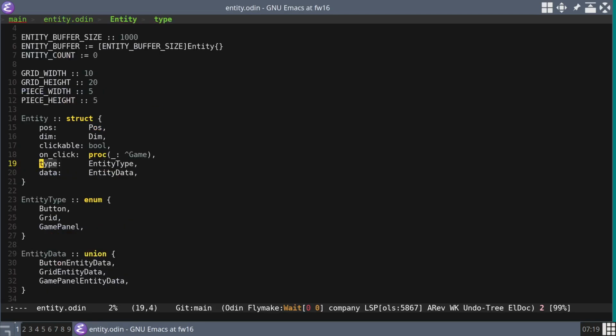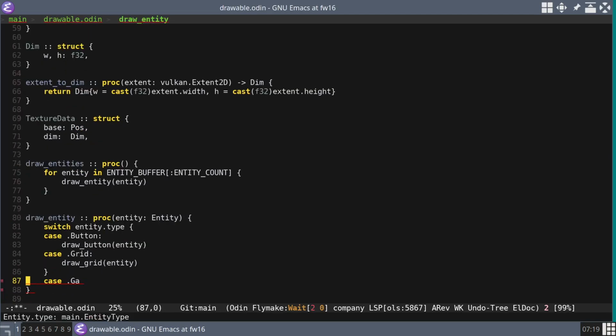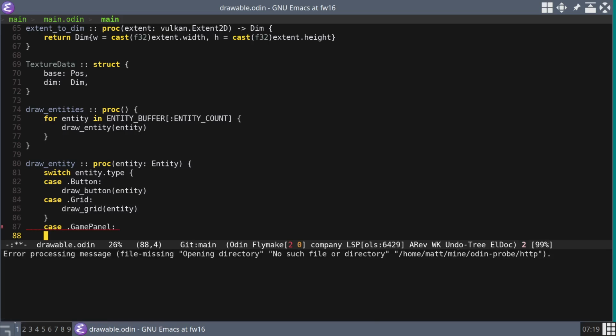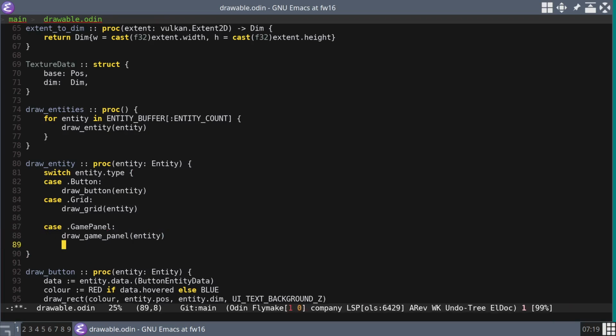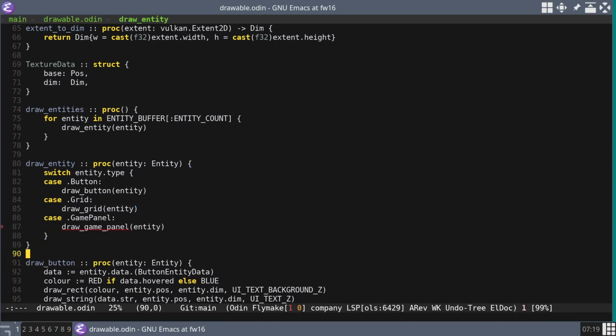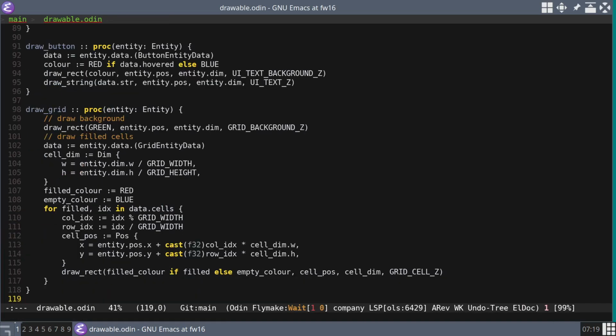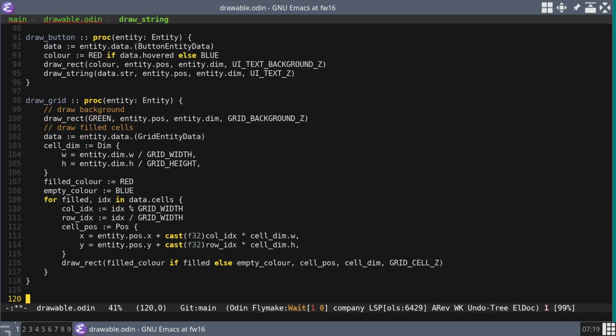It's an entity. An entity type. Entity type has game panel. Right, let's just see. Do this. We're not in the switch, that's why. Cool. You love just making dumb mistakes, don't you?